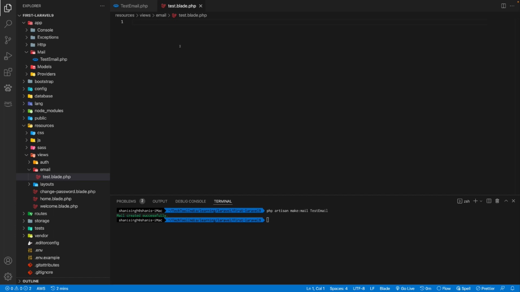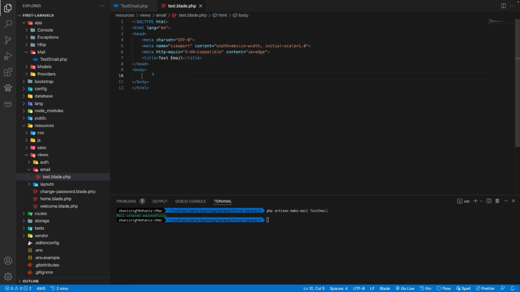Let's go ahead and add basic HTML in our test, and inside the body let's add an h1 tag and give it Test Email. Here, give it a p tag, and from the mail data, let's take the name as a parameter. I'm just taking it as a test parameter; you can take any other parameter. So you can have the mail data name, and let's take date of birth, so it will be DOB. Alright, so we have a basic test email set up.